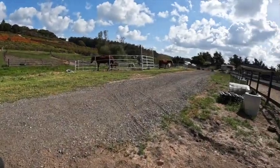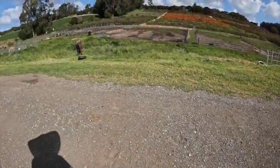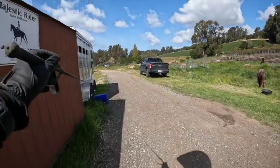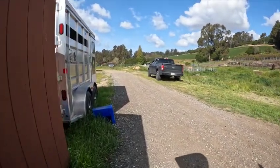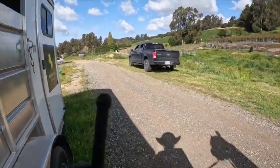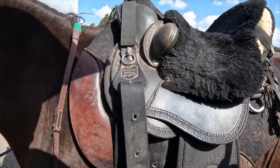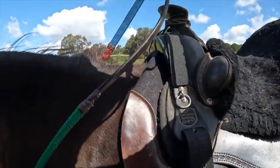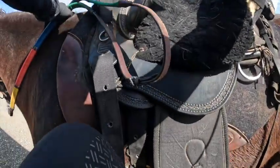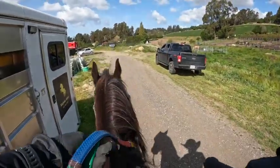Okay, so we're taking Whiskey out on the trail to try to do his canter there, because that's where his owner's going to be cantering the most. You'll see I have a mounting block by the trailer, because when you trailer out, that's usually how you get on, so you want to get your horse used to doing that. I taught him to sidle up, and now he just comes to the mounting block, and so I don't have to do anything. I'm going to get on. So he just lined himself up because he would rather do that than get tapped, which is good.